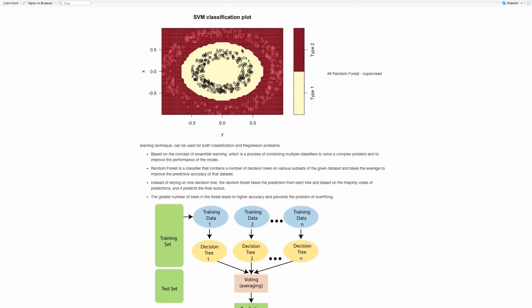And there are some advantages of using random forest. First, it takes less training time as compared to other algorithms, and it also predicts output with very high accuracy. Even for large data sets, it runs really efficiently, and it can also maintain accuracy when a large portion of the data is missing. The last point is the main reason that random forest got so popular, especially for data where you have a lot of missing values. Random forest is the one that you go for.